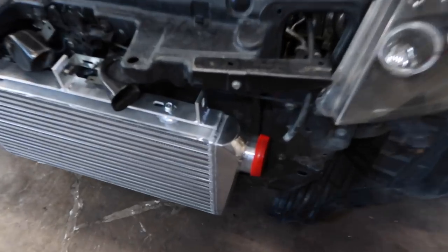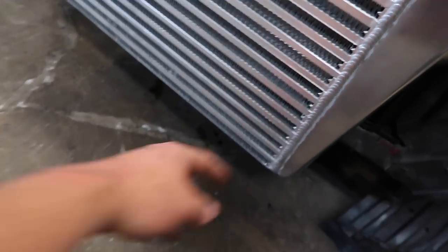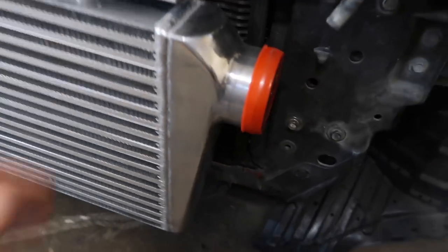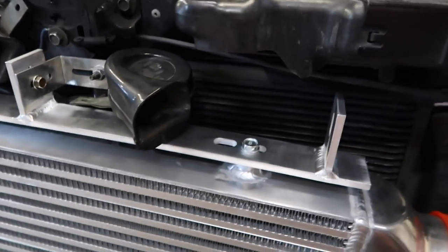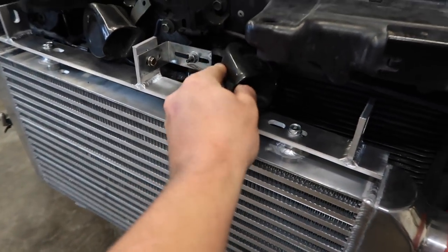I also have to make a better mount for this side, because it has a spot on this bottom tab, but the spot that it normally goes into is broken on this support. So I'm going to find something that goes from here, maybe up to here or somewhere in here. I do have to make that a little bit better. That bracket is a little janky. I have to maybe move some of the wiring for the horns, because this horn is really stretched out. Just some little things.